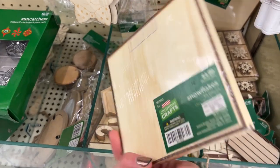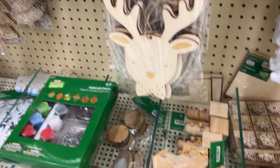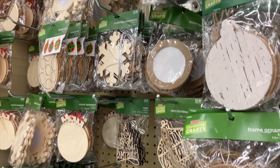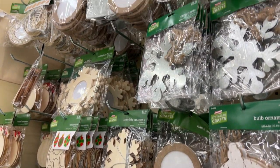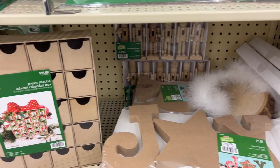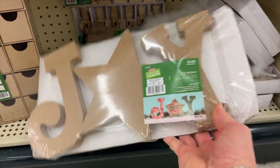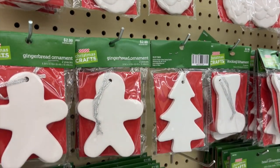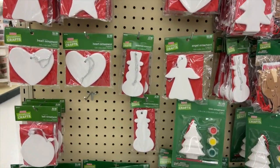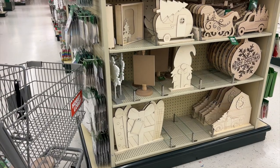I really like these laser cut wood snowflakes — they're super thin, intricate, and beautiful. I love just the variety of pieces. They have your more traditional shapes, but then you'll see a dinosaur with a Santa hat, a cat themed sticker sheet, or just some fun different shapes you wouldn't expect. I love the paper mache advent box — I think that would be super fun to work with. I like that you have these kinds of clay ornaments with a baked ornament feel because if you try to put anything into the oven, you're not going to be successful. So it was nice that you could just paint on top of those.